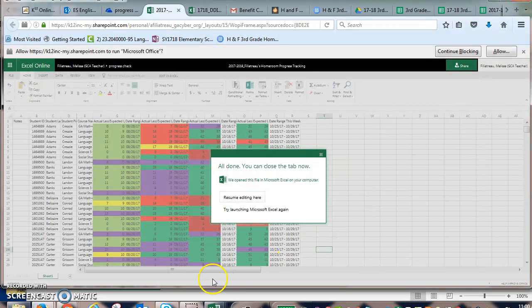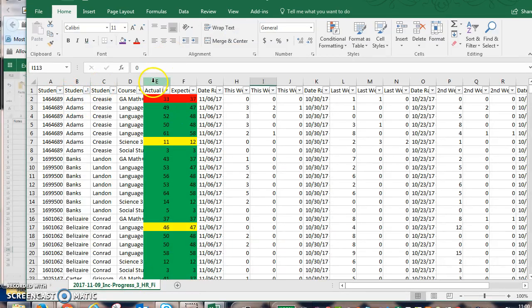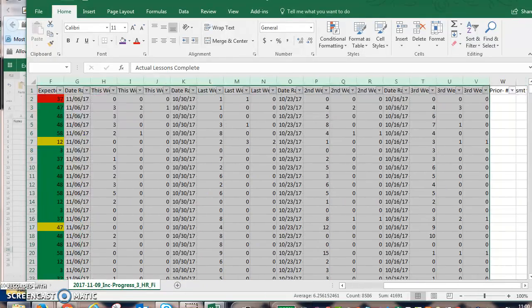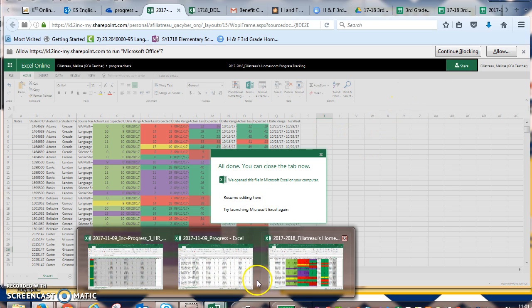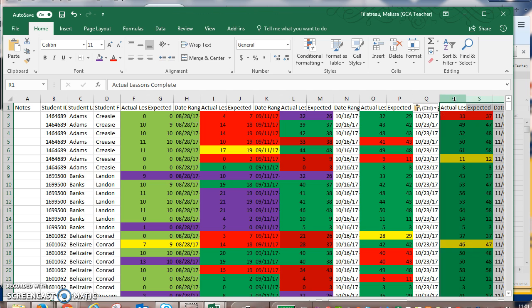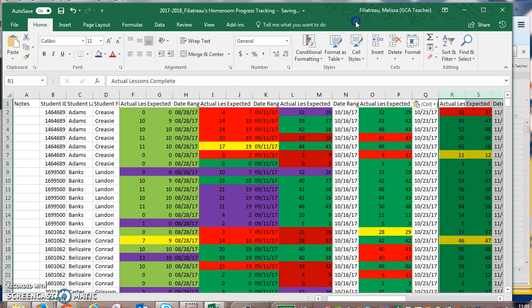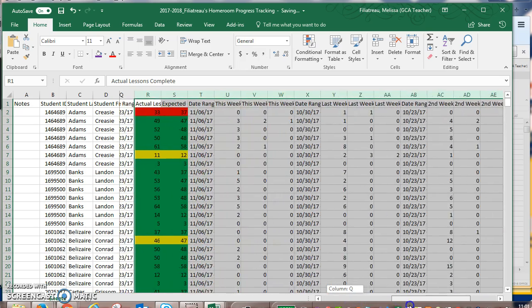I'm going to go back to my spreadsheet that I was working on right here, and everything right here is already on the spreadsheet, so we don't need to copy that again. I'm going to start with actual and go all the way and do all of my incremental progress. I like to keep that on there during the week just so I know, oh, hey, they worked really hard this week, but then they slacked off that week. So it just lets you know exactly what they're doing from week to week. But after that week is over, I always erase all that incremental progress, so that you can replace it with the next week.